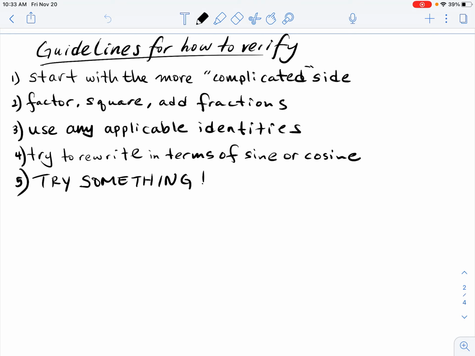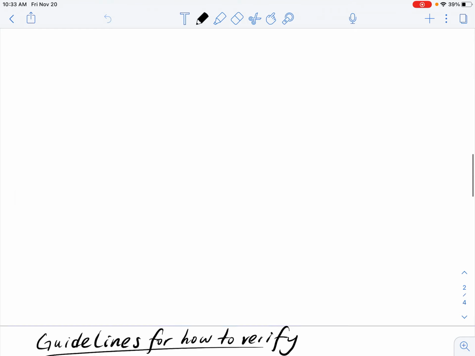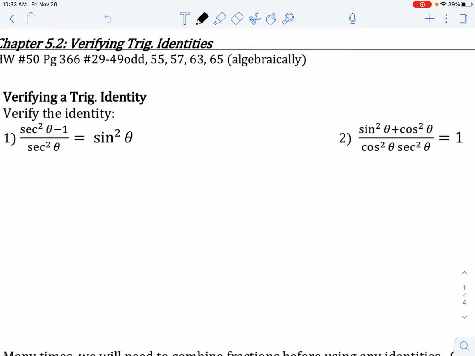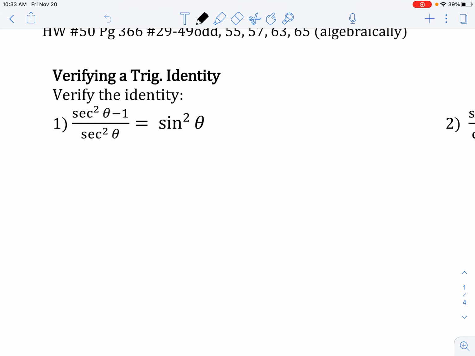Because if you work on both sides, what you're showing is that if the starting equation is true, then you can arrive at another true equation, right? So if we go back to our first example here, if I were to start doing work to both sides, I'd be saying that if the first equation was true, then I can come up with another equivalent equation. But that's not actually proving that the original equation was logically true. So when we are verifying trig identities, we want to make sure that we're working exclusively on one side.